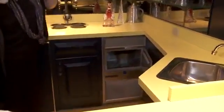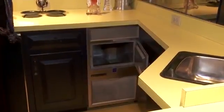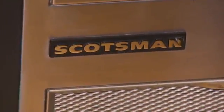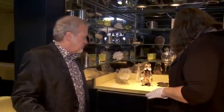Wow. See? I have a feeling Charlie Hodge probably bartended. Yeah. And everybody's in here having a party, watching TV because there's probably three football games on, and they don't have to run out to a convenience store to get ice. They got their own ice maker down here in the basement. I love that. I've seen that. I didn't know what that was. It just looks like a weird cabinet thing.